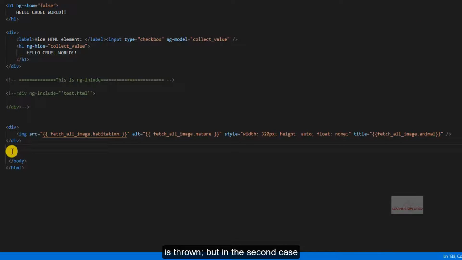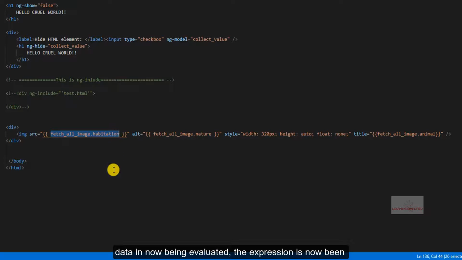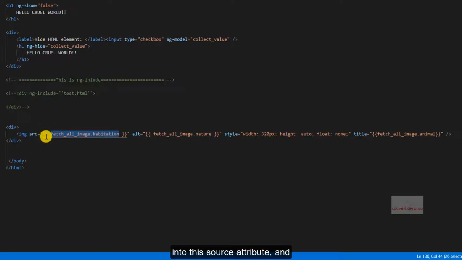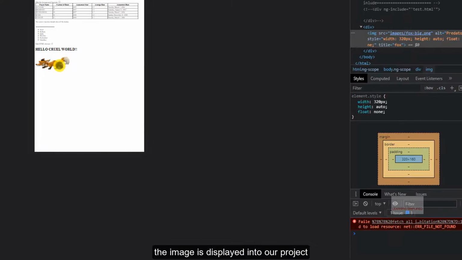But on the second request, this data is now being evaluated. The expression is now being evaluated right over here. The data is fed into the source attribute and the image is displayed in our project.